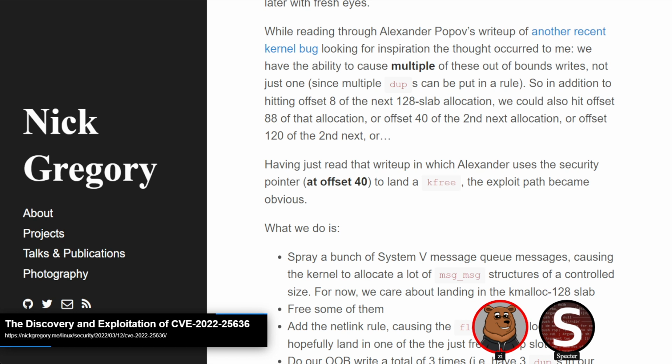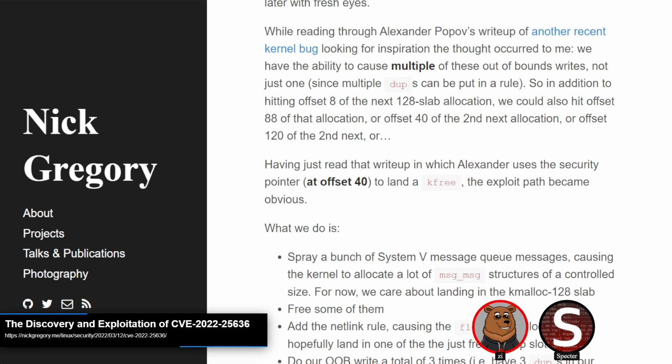It's a fairly common technique on the Linux kernel, because with these message structures you have a lot of control over the size that's getting allocated, so you can hit pretty much any slab that you want, or any cache, sorry. And it's with a lot of your controlled data, so very nice when it comes to the exploitation side of things, and common to see used. So it sprays that, trying to hit that kmalloc 128.